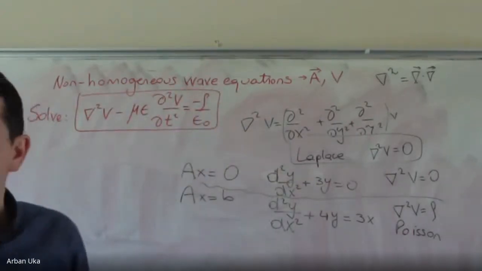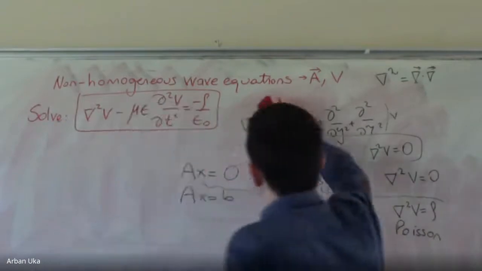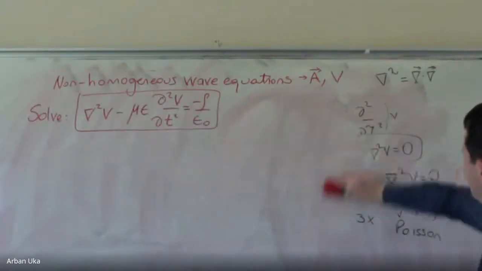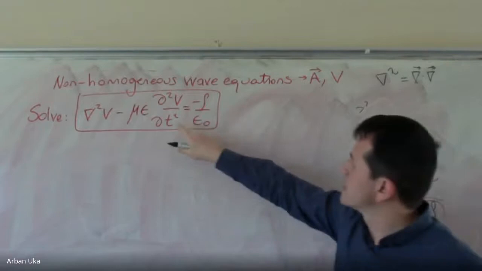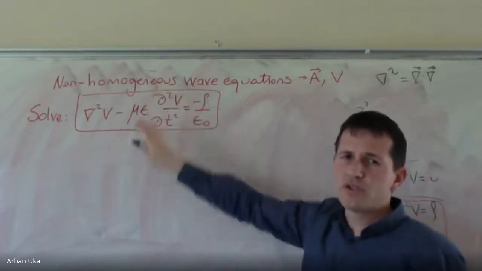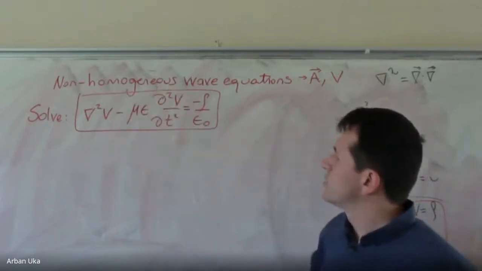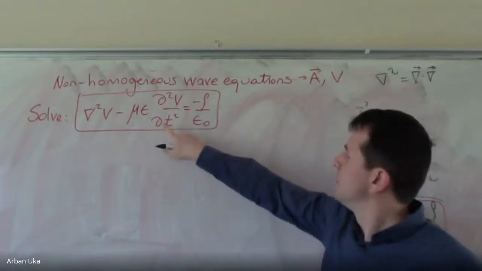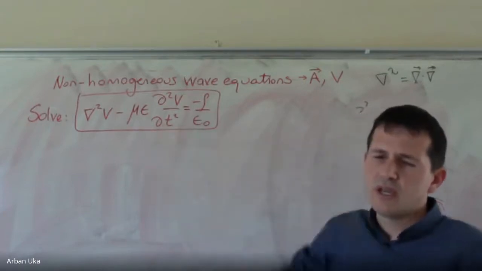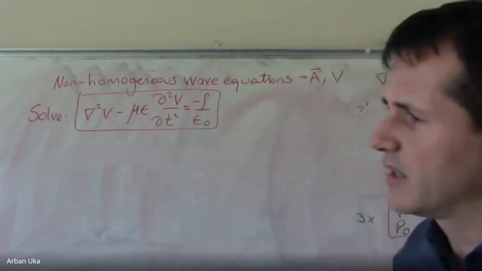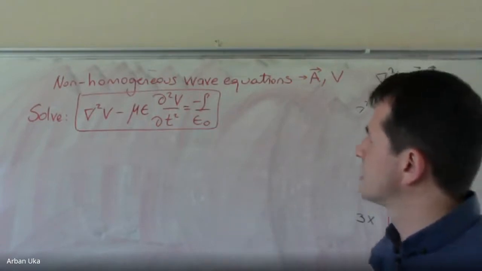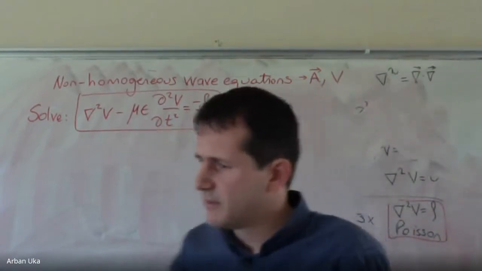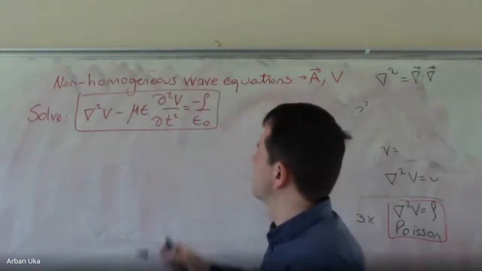Now, have you seen this equation before? That's my first question. We have seen this, because when we did the Poisson equation, it was this, only that we assumed that we have no time variation. Now that we are assuming a time variation, we have to add this other term, okay? And when you look at this other term, if you watch this carefully, you might notice that this term has the units of velocity, okay?